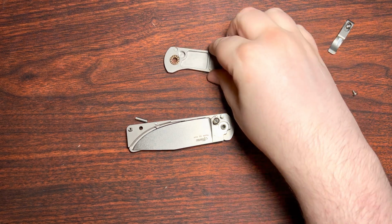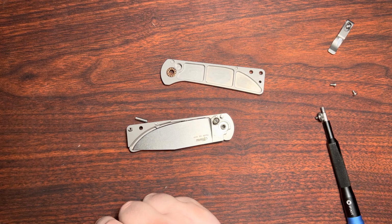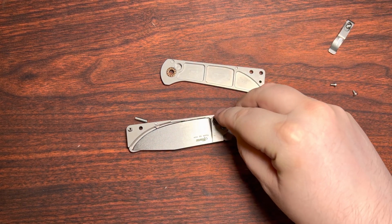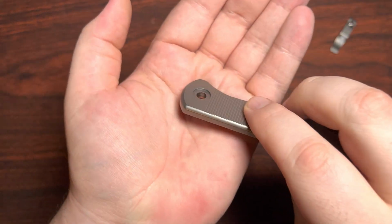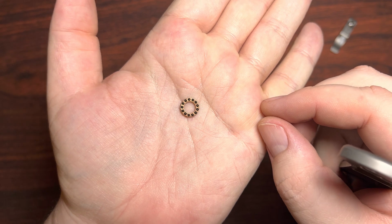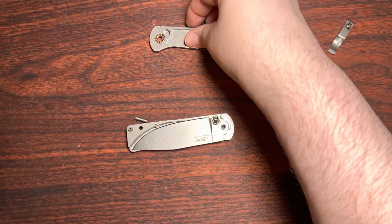Putting the skiff bearings in here, it did help. I guess when the push button isn't engaged, it helps that feel just a little bit smoother. And overall, I just kind of like the skiff bearings themselves. They are definitely a pretty piece of engineering, but they don't come standard on the knife. So there you go. There's that.